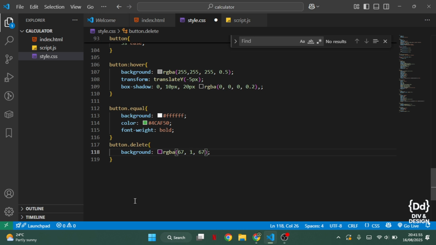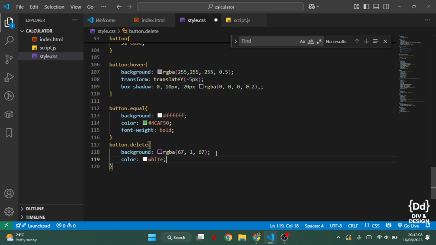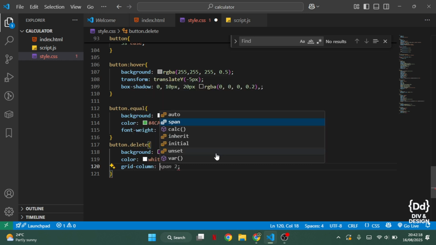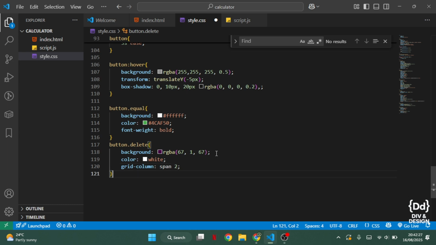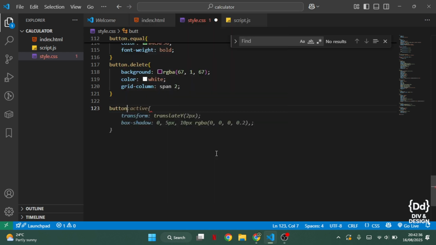Now, for the delete button, we want it to span over two spaces, so it should take up the space that two buttons will normally take. Now, that's for the grid column. Now, button active, which is when the button is clicked, should transform, it should scale 0.95.